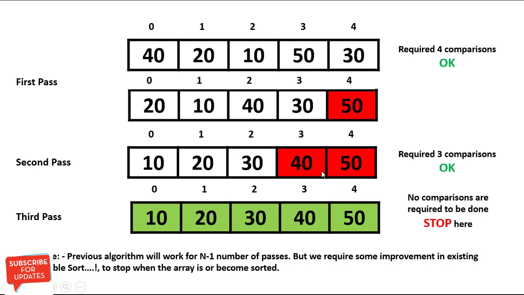So how can we check this at runtime? If the array is sorted, then there is no need to go further. How can we stop here? So we have to think about it. How can we improve this bubble sort? So this is an assignment for all the students. If you can do it, that's okay. If you are not able to improve this algorithm or remove this drawback, then I think you should go for my next video, that is a tutorial video, in which I will discuss the code of bubble sort, as well as the solution for how we can improve this bubble sort.